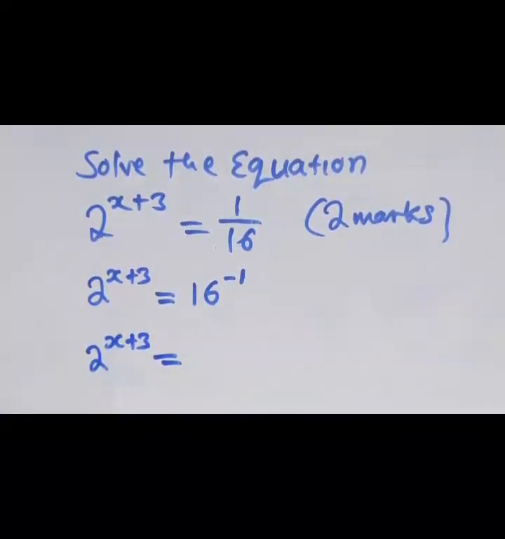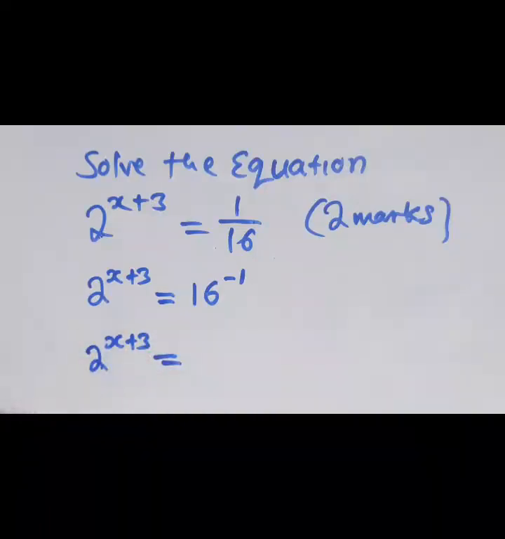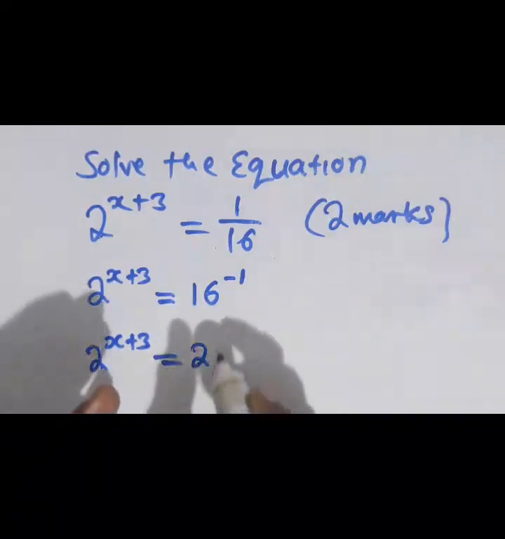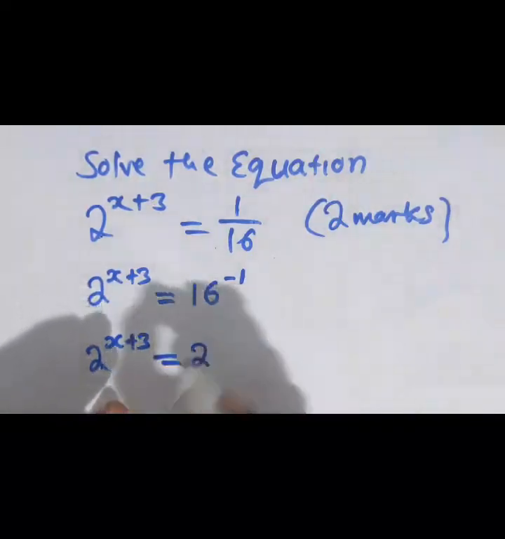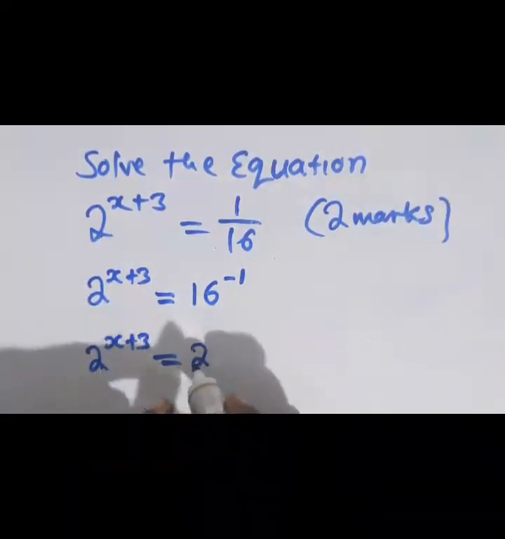Now remember, we said that you need to make the bases the same. Which ones are the bases? This is a base, and this is a power. We need to have base 2 on this side, and base 2 on this side. So now we are supposed to put base 2. What number are we going to put as the power of 2?